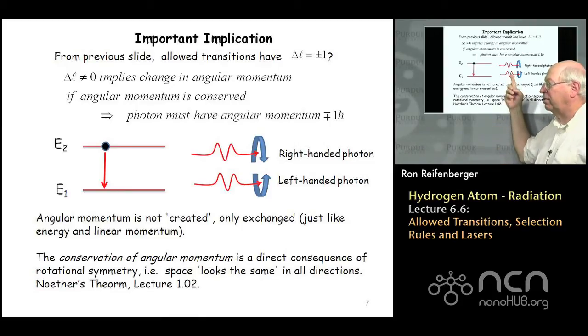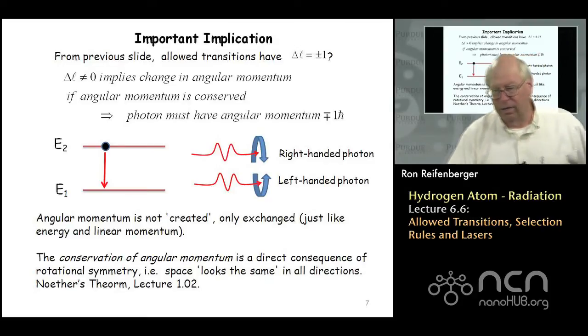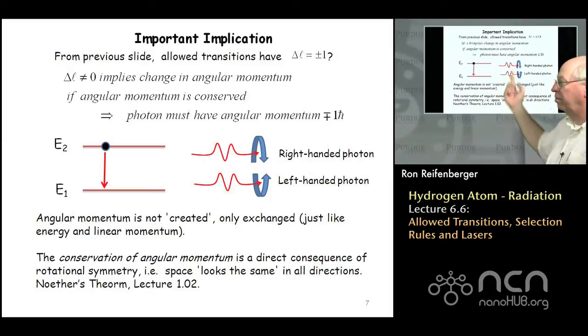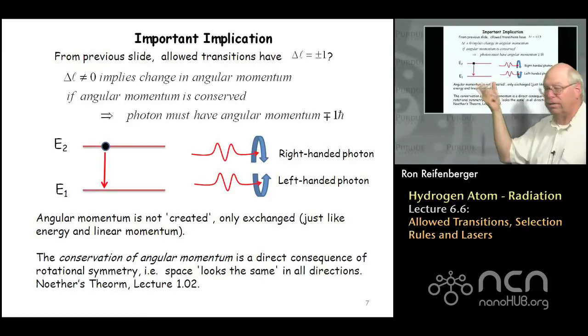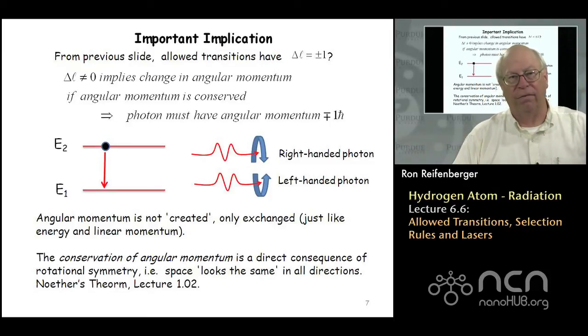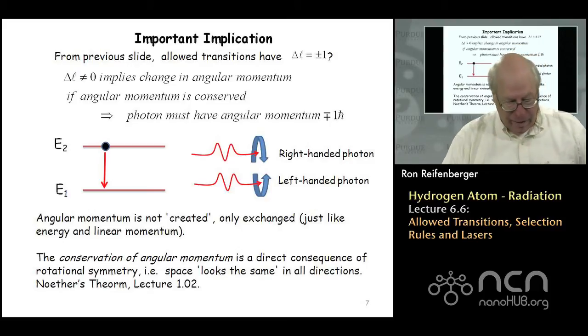And so now there's this general appreciation that photons can carry angular momentum, which is either right-handed or left-handed. So there are two types of photons. They have different angular momentum associated with them. And that, again, is a consequence of these selection rules that come out of calculating the transition rate for spontaneous emission, this A(2,1).